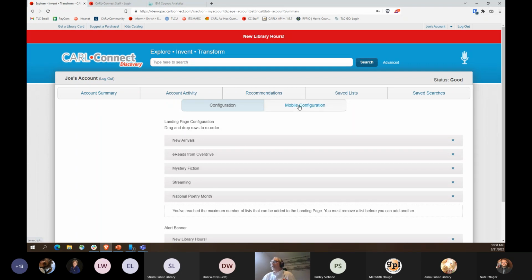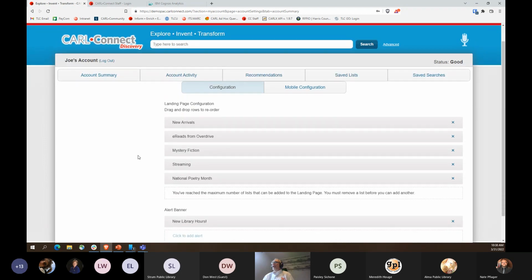And then the mobile configuration, as mentioned, is the responsive piece that allows for a separate and distinct view for mobile devices that has a few different options. So that would be where this configuration happens.